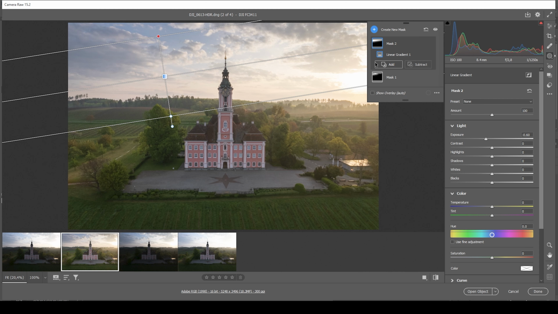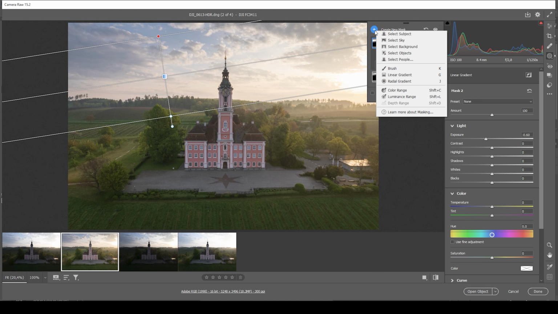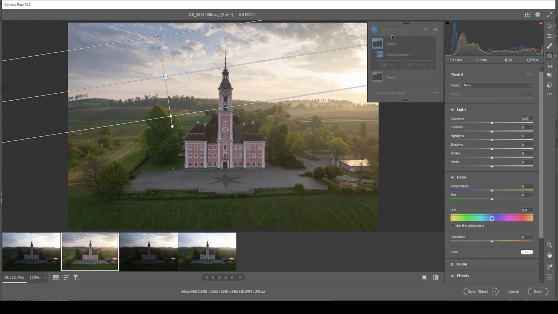And again, thanks to the HDR sequence we have merged, we have a lot more room to play with thanks to the higher dynamic range of this file. So let's see, how can we make use of that? I think we can make the building in the center a little brighter without risking too much noise being introduced. So let's create a select subject mask.